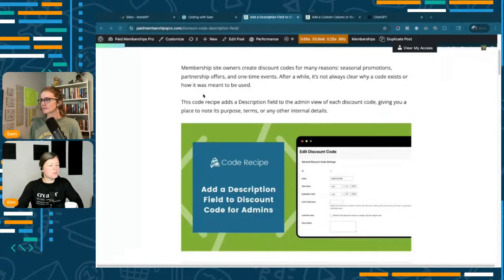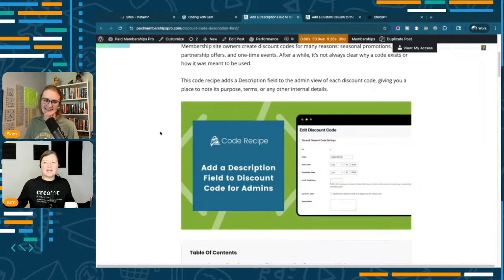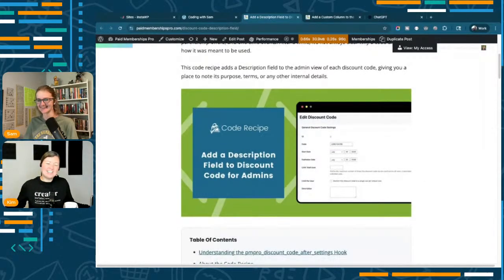I feel like you're doing this because you want us to add this to our site, Sam. Is that true? I would love that, but more so what I would like on our site is to know which admin created what code. But I could use this description field to say, put your name in that box. So yeah, I'll do it for you after. You can do it yourself. No, just kidding. I am not editing the live site like that. No, don't do that yet.